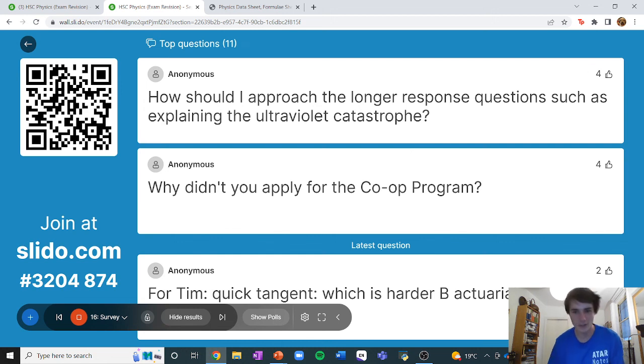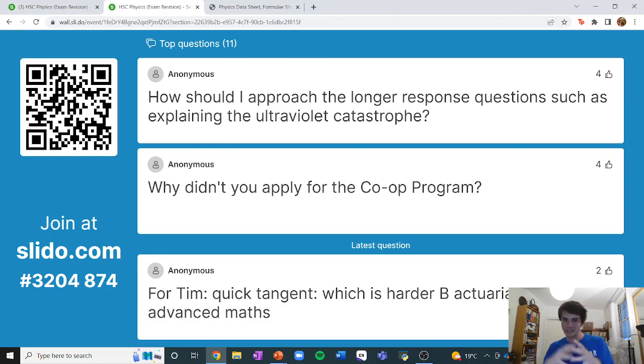How should I approach the longer response questions, such as explaining the ultraviolet catastrophe? Hopefully some of the techniques that we went through were helpful there. For the ultraviolet catastrophe specifically, you can explain the historical context, and draw some physics things, so you're not just always writing down words. Draw your graphs for the ultraviolet catastrophe, draw what the classical curve was, what the actual curve was. Then you can write out your E equals hf, explain how Planck solved the ultraviolet catastrophe, and explain Wien's law and how that works into it. Stuff like that is how I would approach that one specifically. And the way that I just did that was using those techniques I discussed beforehand, breaking the question into parts and then looking at each of those parts individually.